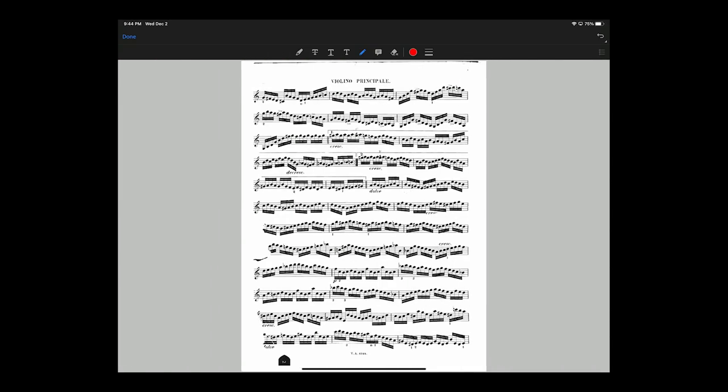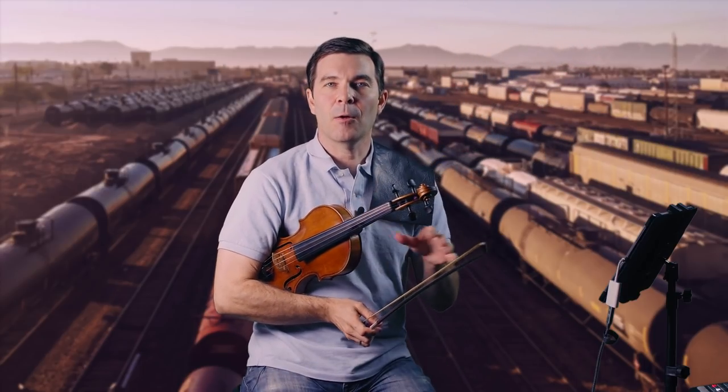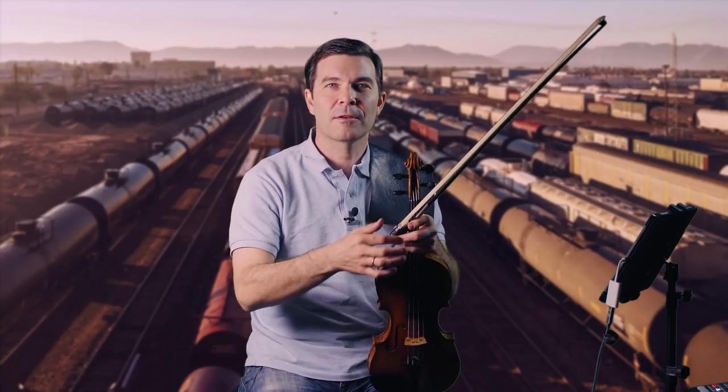Looking for big chunks — maybe the second page, or from here through the endings — that feels like maybe a 90 at the moment. The second half of this page is more like 100. Working in broad sections, I just want to get a sense of which sections need the most work and which are lagging furthest behind. I want to go conservative — I'd rather go low than high, because if I go too high and come back for work, having to lower the number feels crummy. I like to keep tasting success each time.